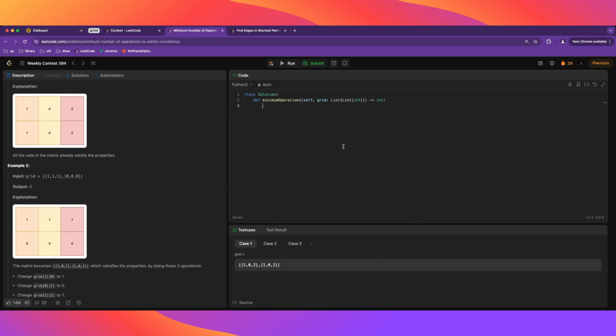So now we can just write, it's pretty much the same code. So this is the length of the grid. Let's compute this, which is how we transform our input, right?